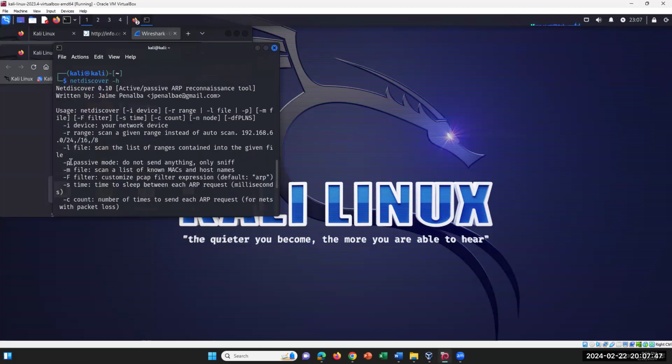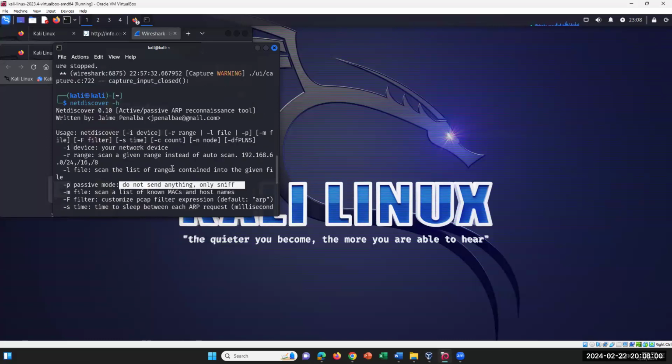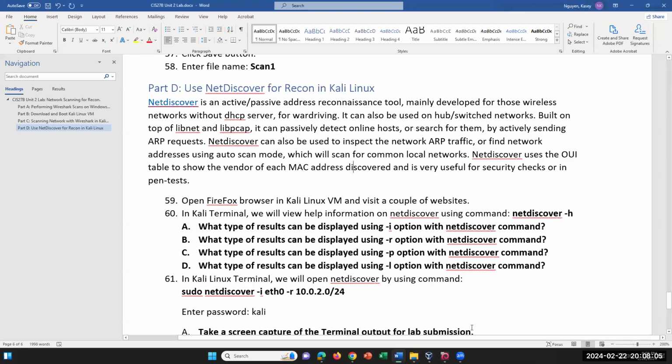And then I can use -p for passive mode. That way it's only sniffing, it's not sending anything. Remember we talked about active and passive, so you can do it in two modes. The other options are going to do an active mode, and the -p is passive mode.